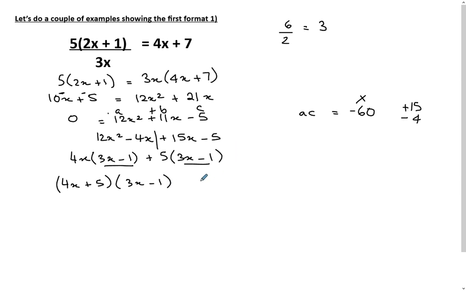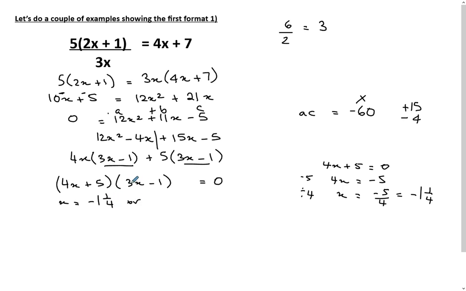And then we make that 0. And then you have to find out what x is. 4x plus 5 is 0, so you just work it out on the side, and then we'll minus 5, so 4x equals minus 5, divide by 4, and you get x equals minus 5 over 4, which is minus 1¼. So x equals minus 1¼ or, and you can tell when I'm saying an expression equals 0, I always take that number to the other side, so it'll change sign. So I can just put 3x equals 1, and then divide by 3, so x equals 1/3. Or x equals 1/3.